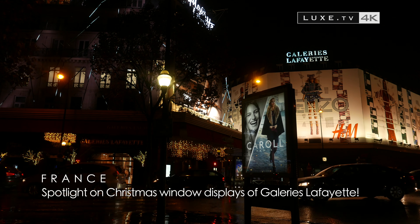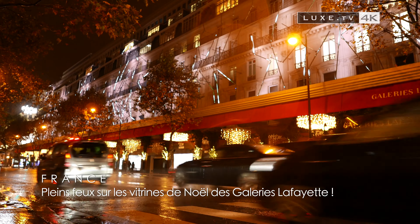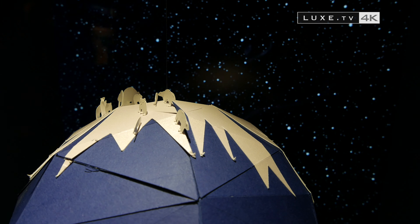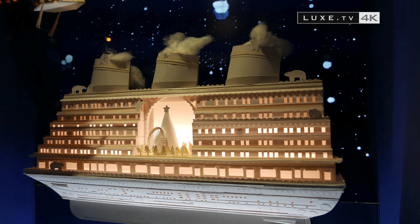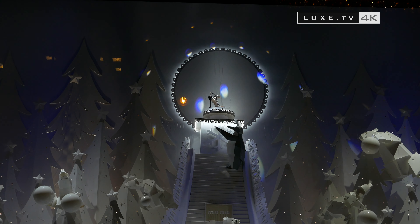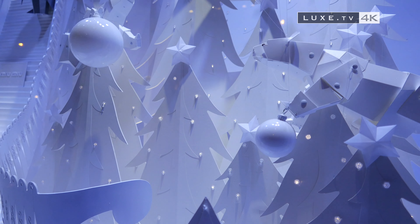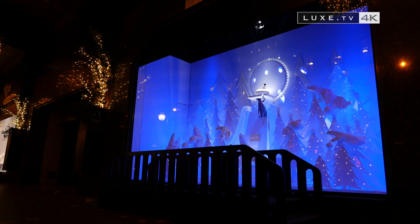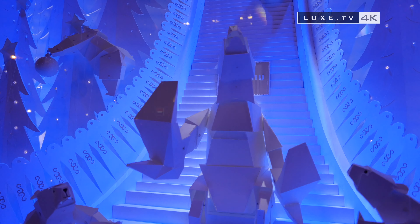Is Paris the capital of the most beautiful window displays in the world? It seems that way when we stroll along the most beautiful shopping streets of the French city. The Christmas window displays of Parisian department stores each holiday season are more inventive and more surprising — true works of art that dazzle children and parents alike, watching it all like a show while walking along Boulevard Haussmann. This tradition, which starts in early November, takes place in joyous splendour.